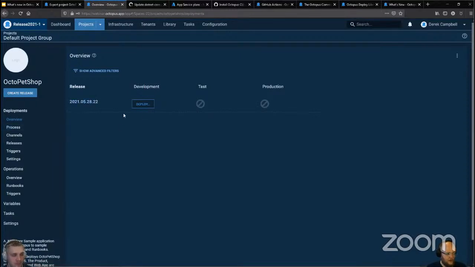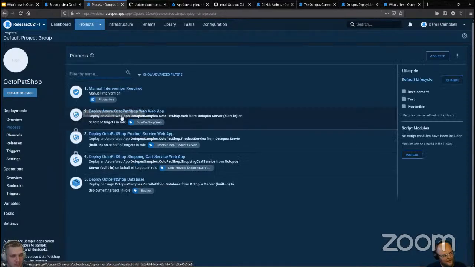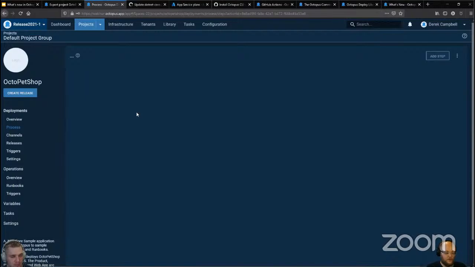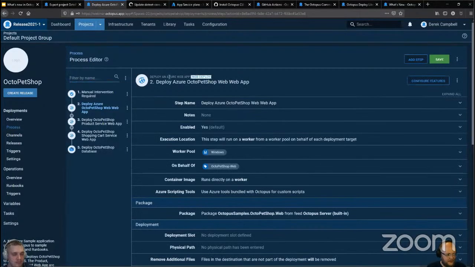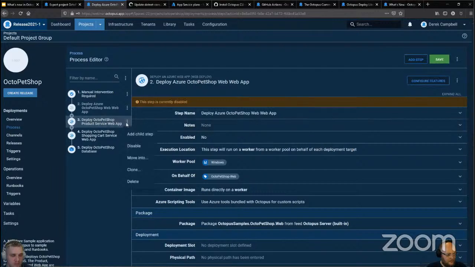At this point, we're thinking, let's hit deploy, but let's not. The main reason I say that is you select your process, and you'll notice here that we're using the old Azure Web App step. So this will load, and you're going to see it's this bit here. It will say on the screen, deploy an Azure Web App, and then in brackets, web deploy. So we're going to select this, then select disable. Right, there we go. And lastly, we're just going to disable that last step.